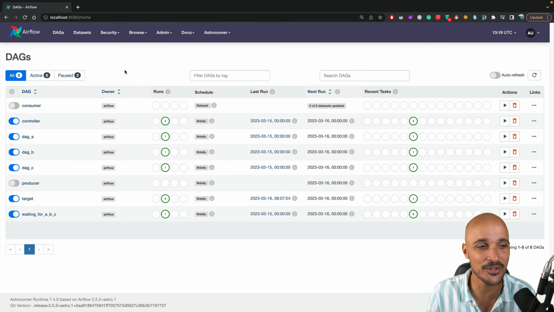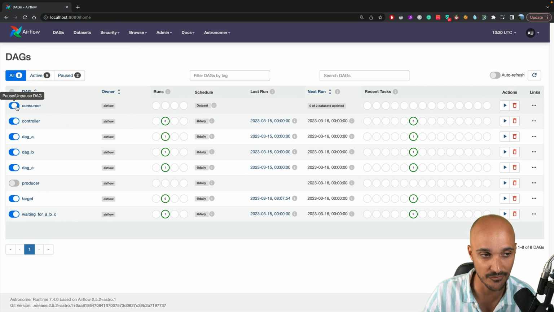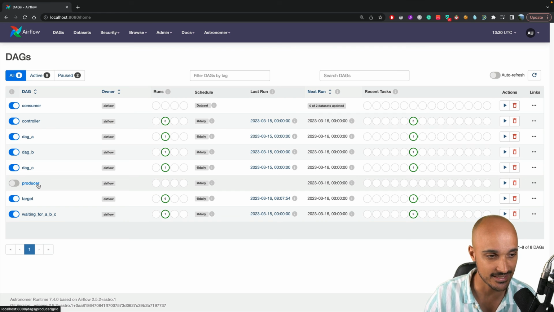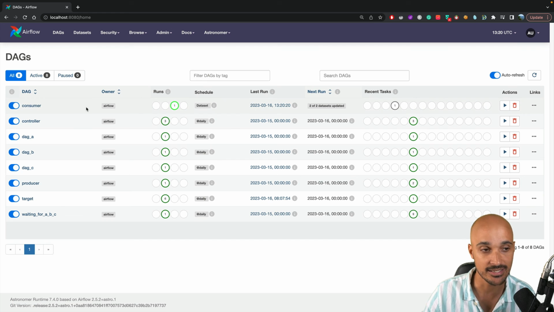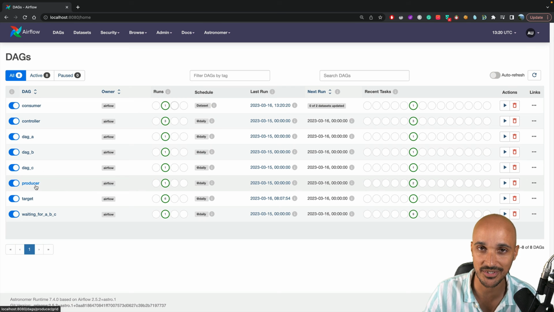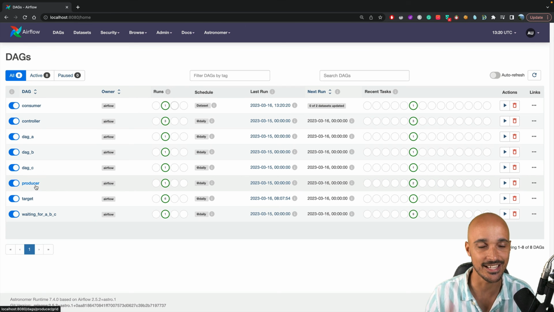By the way, we haven't triggered the consumer and the producer DAGs that use datasets to create DAG dependencies. If you want to test the datasets, it's very easy. You just need to turn on the toggle of the consumer DAG first. Remember that this DAG is waiting for a dataset to be updated, actually 2 datasets that are updated from 2 tasks in the producer DAG. So if you turn on the toggle of producer and wait a little bit, you will see that the consumer DAG is running as the 2 datasets have been updated from the producer DAG. So feel free to check out the datasets, the external task sensor, and the TriggerDAGRunOperator. I made dedicated videos for each of those ways for creating DAG dependencies.